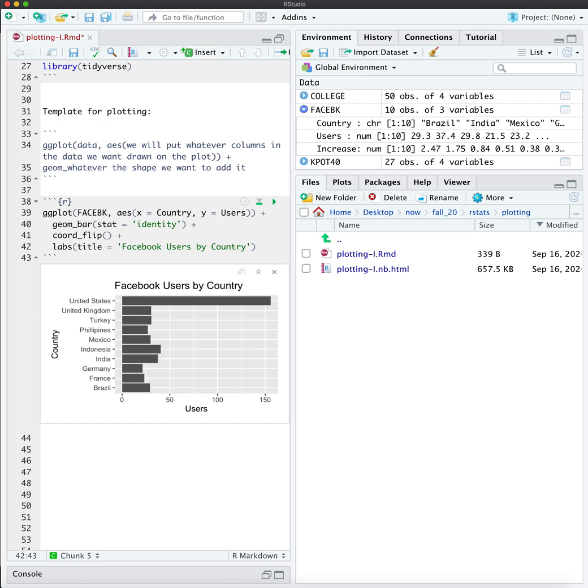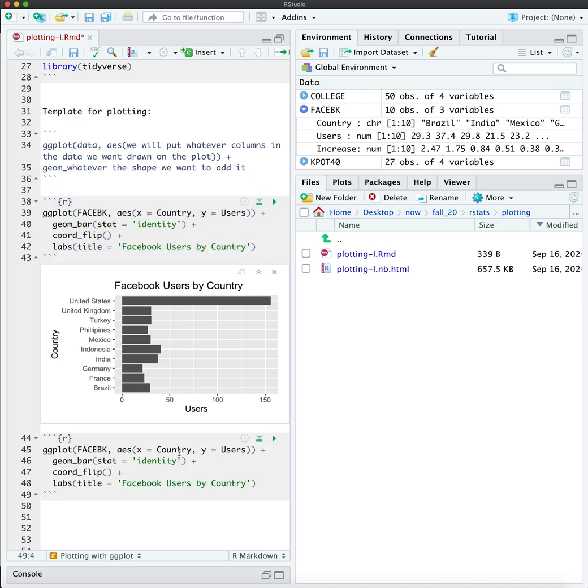Now the second question asked you to do a similar thing except for the increase column. So we can even just copy this as a template, and the only thing I need to change is that instead of y being the users column, I want it to be the increase column.